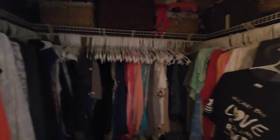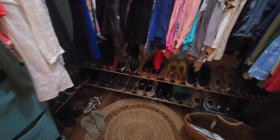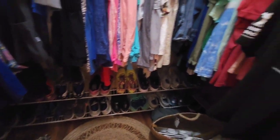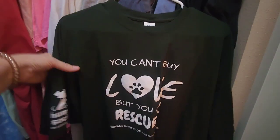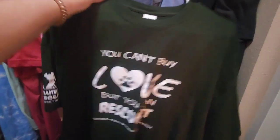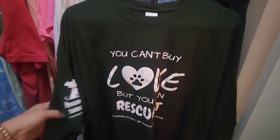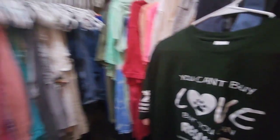Let me turn this light on in here. Oops, that's my closet. And y'all, my closet is still clean. This is proof here, y'all. I wasn't planning on showing y'all this, but it's still clean. Isn't that lovely? I mean, mostly clean. I left my flip-flops because I have to take them on a trip. The vacuum cleaner just started. I don't know why. That's kind of weird. But I thrifted this yesterday, but it's brand new. This Humane Society is going out of business, so that kills me.